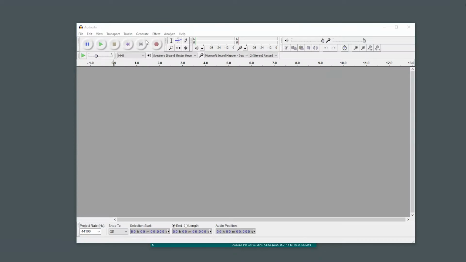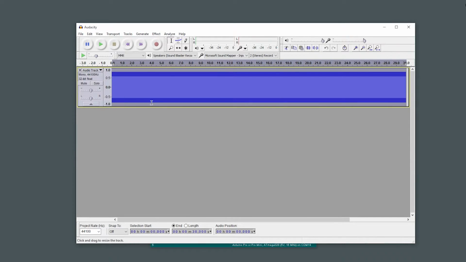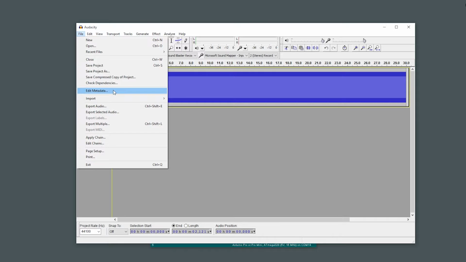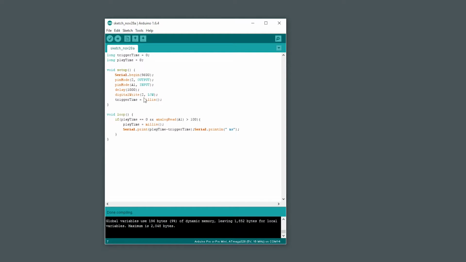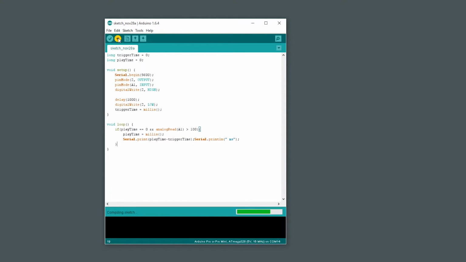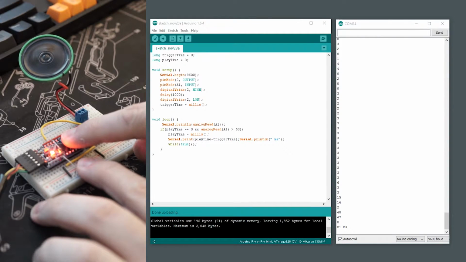So after writing the code, I fire up Audacity, and I just create a simple file that has a single tone in it, which ensures that the very beginning of the file is actually generating some noise. Just doing some testing with the code here and correcting a couple of small typos. And here we have it running.